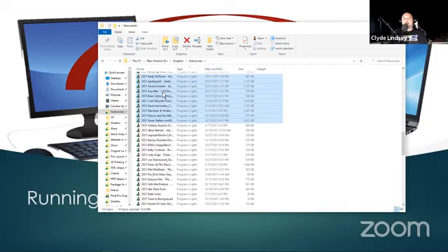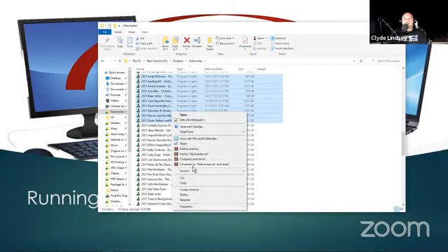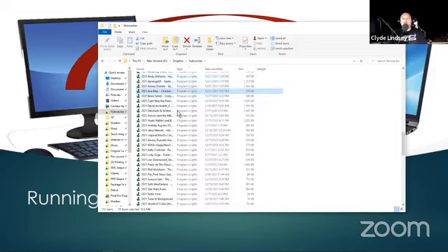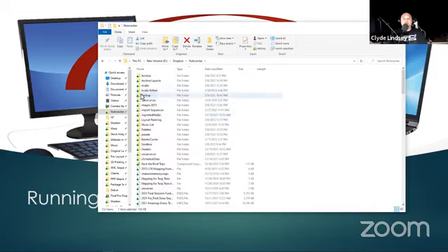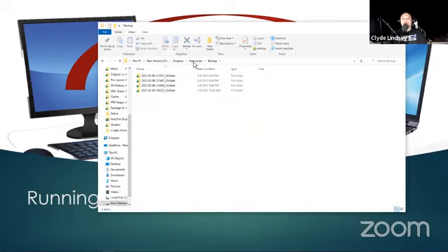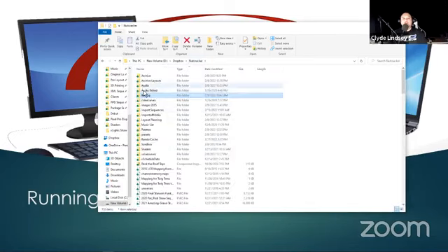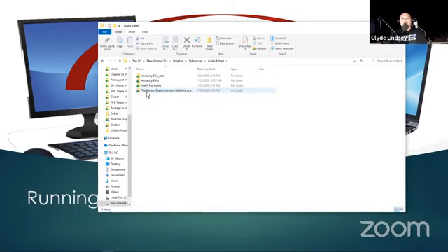I could right click and copy these, or send to an SD card or a thumb drive saved in my computer, or I could copy it to that. That's not a big deal. That's a way to back up a copy of it. Another way, like here's your backups. I have a number of backups here, or I have my archives. We talked about that in other videos.